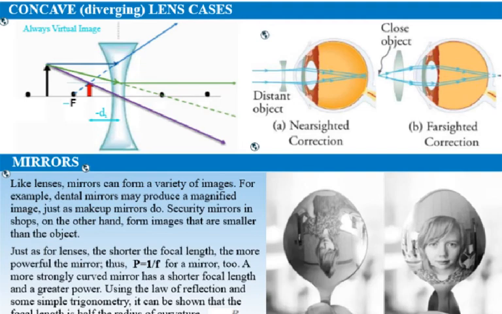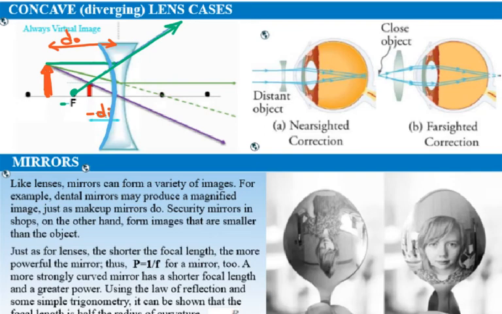For concave or divergent lenses, we have an object, and I'm going to make it red, it was in black. So here is the object, this is DO, and this is DI, and it's going to be negative. If I follow the ray diagram, at first I have a ray parallel to the center of the lens, then it has to go through the focal point of that curvature. The curvature that it hits first is this one, and this curvature has the focal point on the same side where the object is. So you have to use this ray diagram. You would have the ray going this way through this focal point, and your focal point is going to be negative in this case. So the focal point for divergent lenses is always negative.